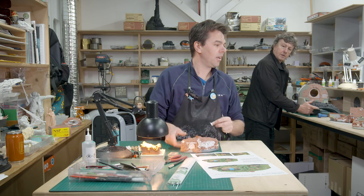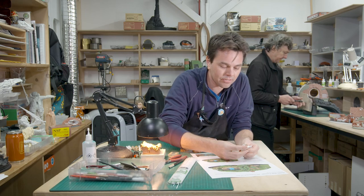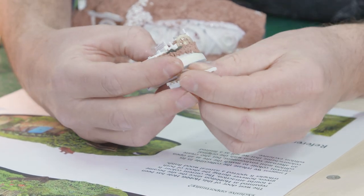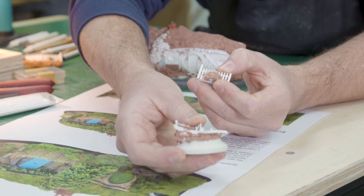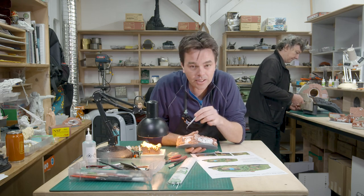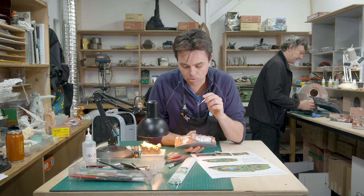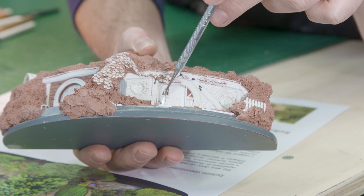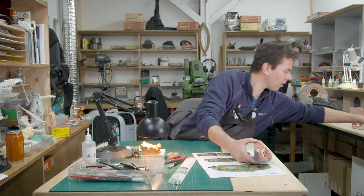I've taken the fence off so I can get access down behind for the moulding. There's another little bit that goes on the front as well — it's got a little wagon wheel. See what I mean about reusing? This is what's left of the little ale cart that we used for number 2A. You can see they've stolen the back wheel from it. That's why we pull through all these things all the time.